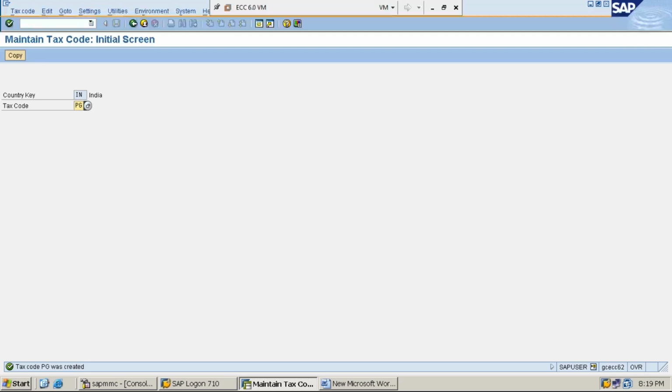Write down the message compulsorily, please, so that you will be comfortable when you are practicing. Continuation, not over yet. Click on the back icon.